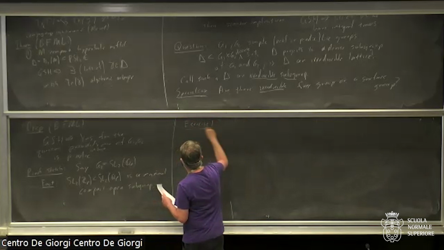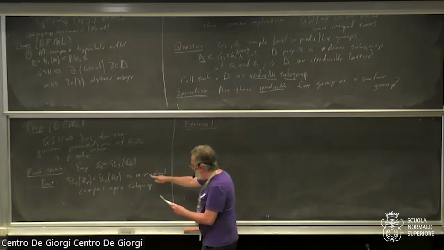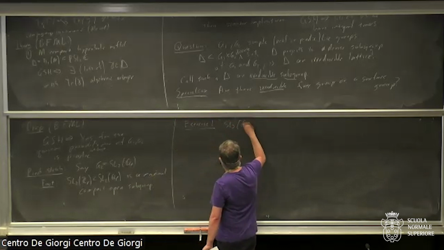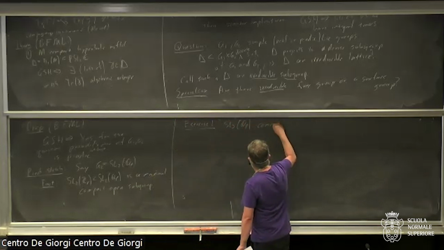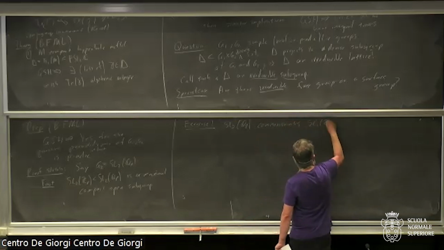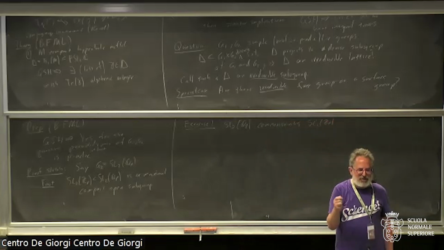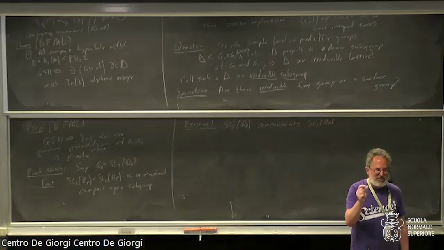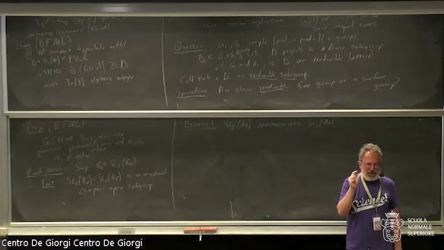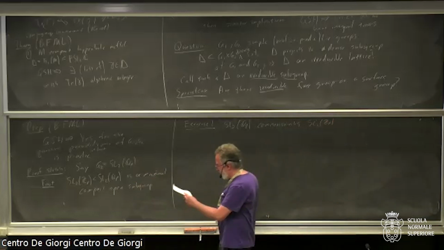So exercise 1, which really is the definition of the words compact and open and maximal, is that SL2 Qp commensurates SL2 Zp. You might say, hey, wait, those aren't discrete groups. You seem to be defining commensurate for discrete groups, but all I said was finite index. Finite index makes sense. So that's an exercise that's easy from the definitions of open and compact, once you believe me that this thing is the biggest compact open subgroup.